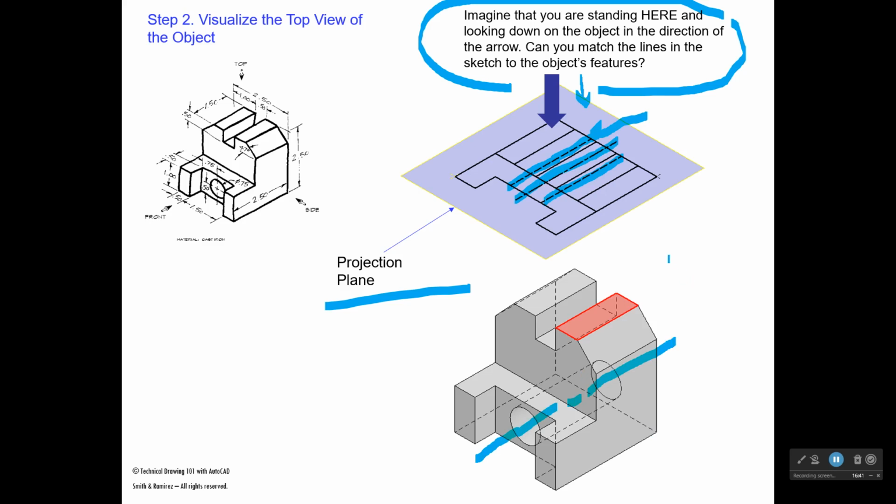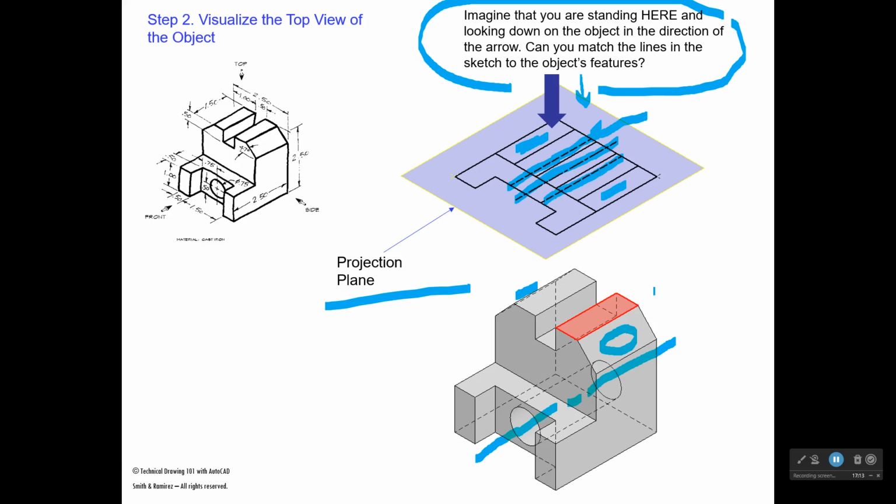Now, a minute ago I said that if you're looking down onto an object, and your point of view is perpendicular to a plane, we say that you're normal to that plane. But I want you to notice that this plane here, which projects up to this area right here, is an inclined plane. So you are not normal to that plane. There's also an inclined plane on this side over here, which projects up here. So this plane here is also an inclined plane. You are not normal to that plane.